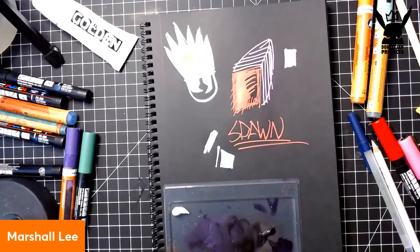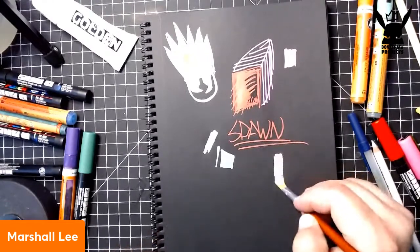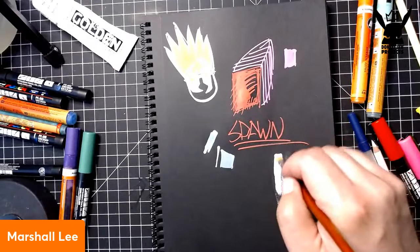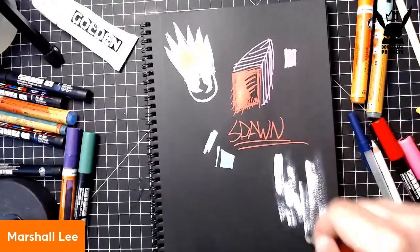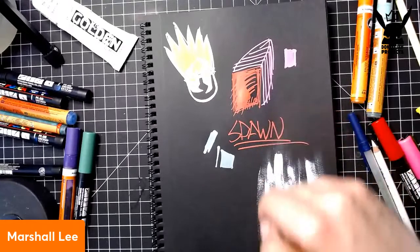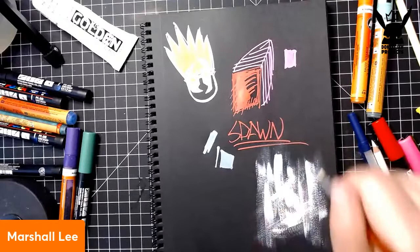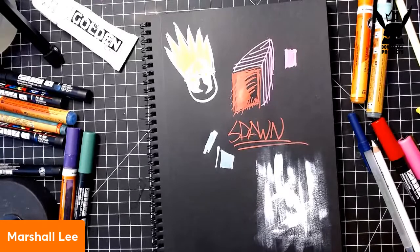Let's use a smaller brush. All right, here we go. Oh, yeah. Look at that. That works good. I feel like I might just make some marks like this and then see what emerges. Or different kinds of marks. I like that dry brush effect though. It's pretty neat. So that works pretty good.